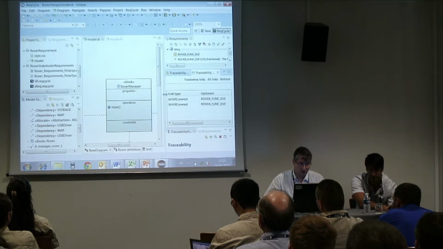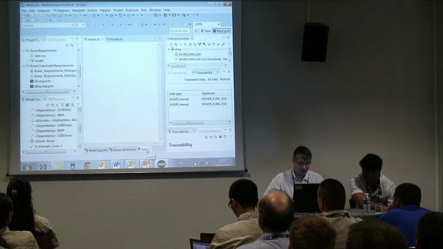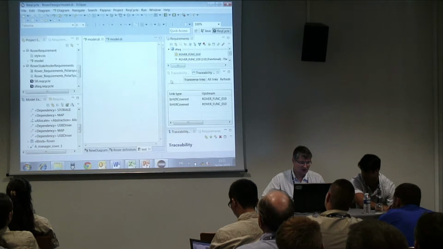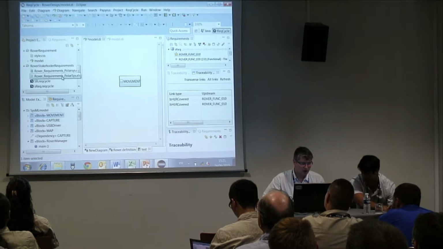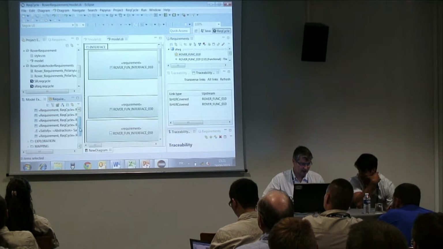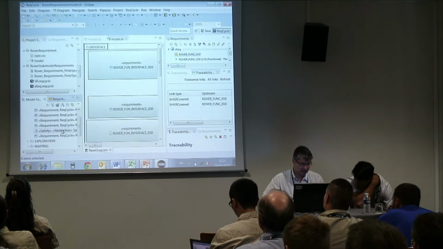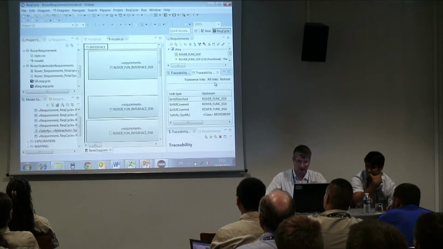And now what I can do is create other links. For instance, I go in that way. I use another diagram. I say that, okay, I'm going to take, for instance, the movement. I will take my requirements, which are in the other model. My SysML model, for instance, there. And what I can do, yes, I get my satisfy, which are here. And so I already created a satisfy link that you can see there when I refresh all the links.